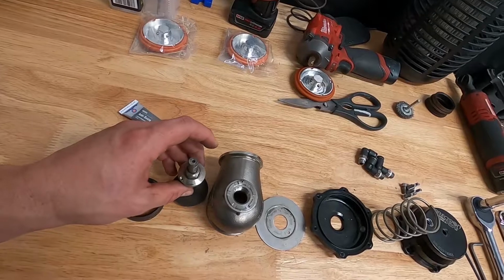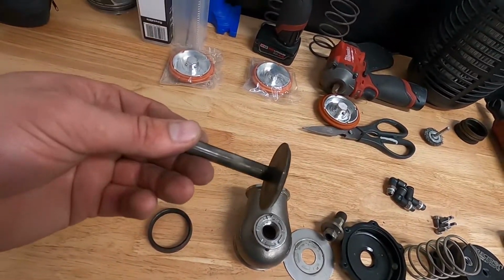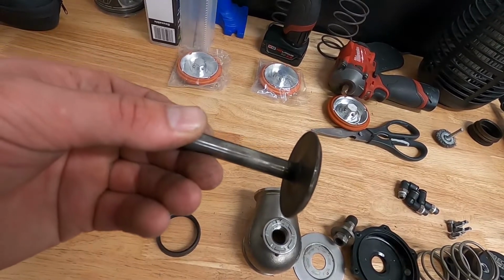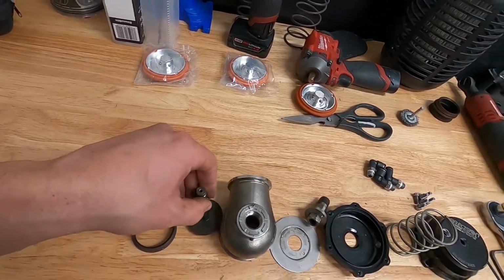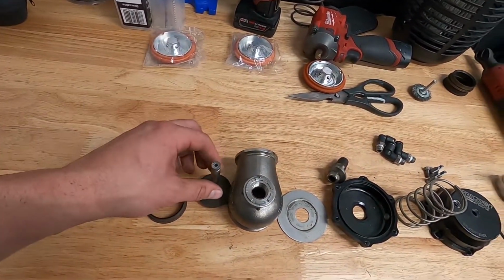It'll help kind of seal up a little, and also I noticed that there's just a little tiny bit of wear marks on it, and until I can get a new valve and a new valve guide, I'm gonna put just a little tiny bit of anti-seize on this to help it out.